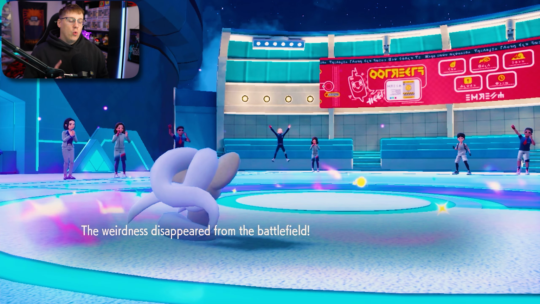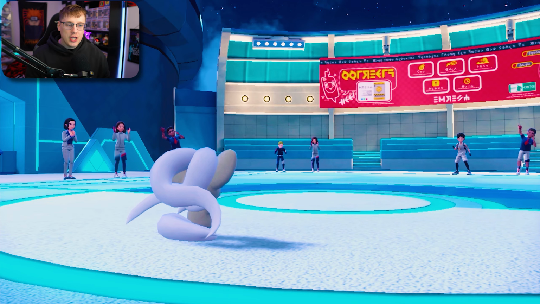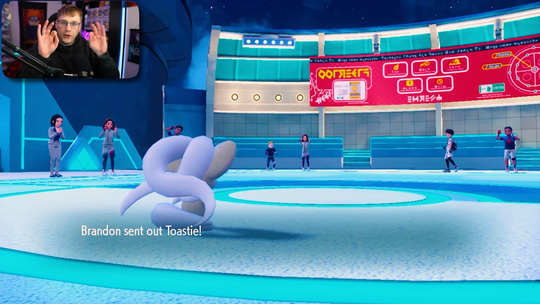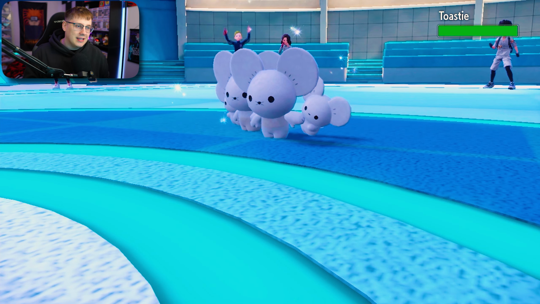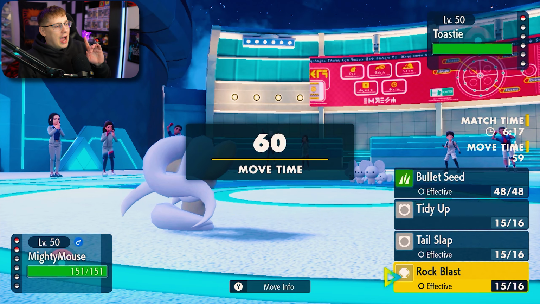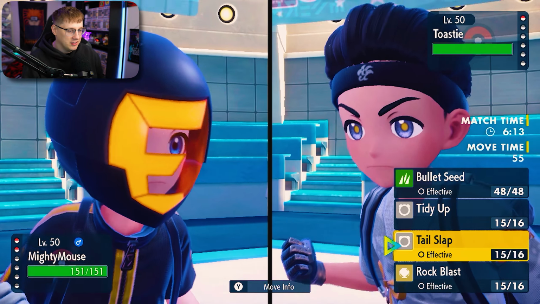Because we have to land a singular Tail Slap. Okay? Right? I could go for Bullet Seed. You're thinking Bullet Seed, yeah, that could easily do it, you know? But here's the thing, right? I don't think Bullet Seed takes it out. It's not STAB. I think a Tail Slap does take it out.